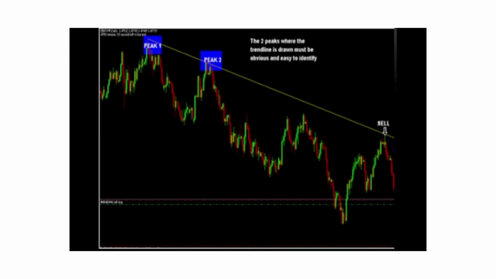So the two peaks where the trend line is drawn must be obvious and easy to identify. So it's the same thing that happened at this spot, same thing over here. This is just like the opposite of it. But then you could say that all you need to do is just do what the market asks you to do. The market says, okay, if I come test second and third, you just enter a trade, you make good profit out of just doing this obedient thing with the system. So the forex market, as you could see over here, is something that we all ought to understand how it works first before we venture into it.